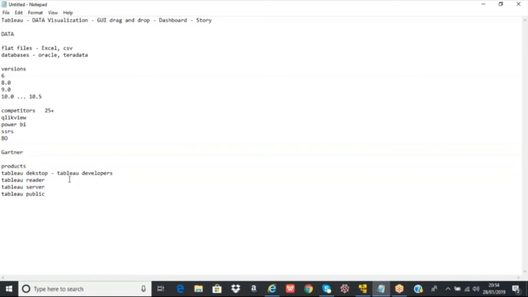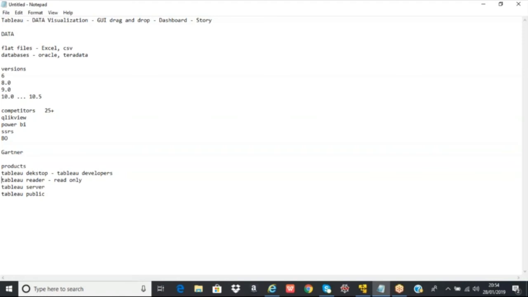Tableau Reader. Reader is something like the name itself suggests, read. That means it's only for read-only purpose. This particular product is only for read-only, which means it cannot be edited, modified, deleted, or added to; we can't do anything with this product. Then who will benefit from this? It's mainly for management or for someone who doesn't have the Tableau software installed on their machines.